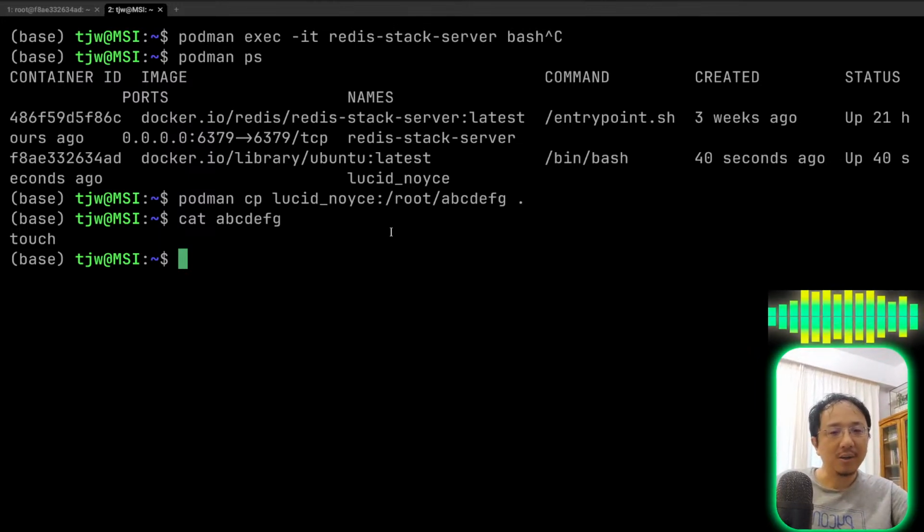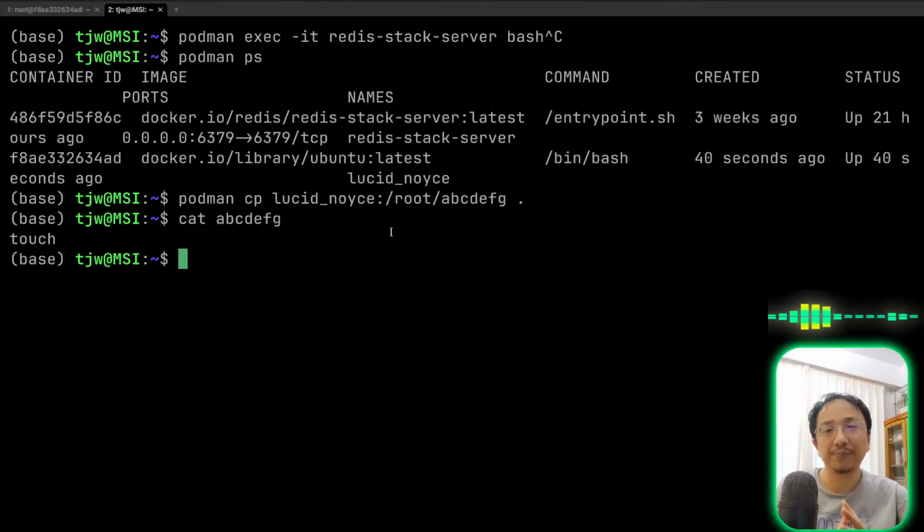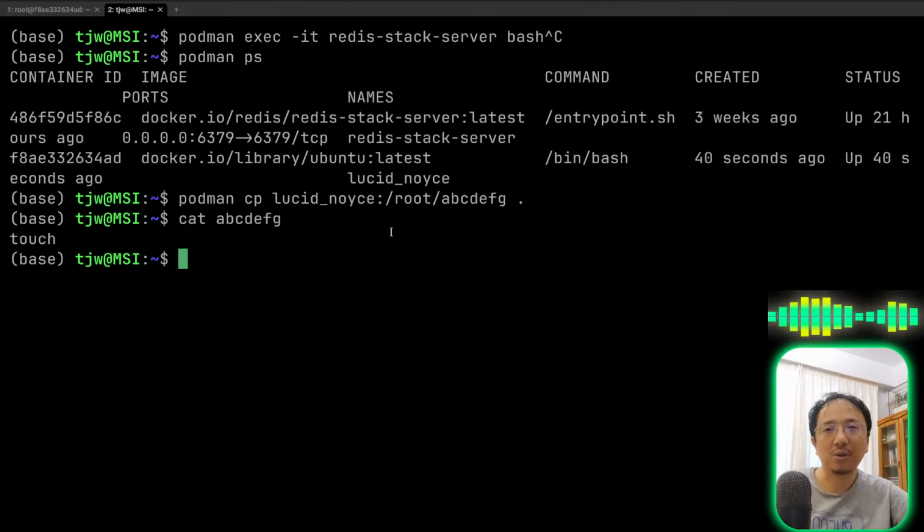There are also other functionalities for dealing with the container's file system. Also, this cp command is very useful when you construct a Docker image. A standard way of constructing a Docker image is using the Dockerfile. This is kind of like source code that tells Docker how to construct the image.